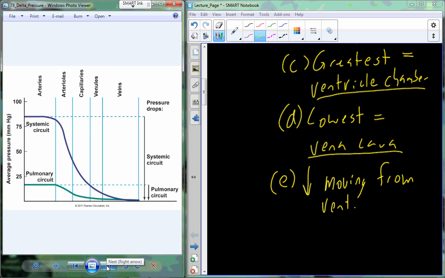So this figure here, it's basically showing in blue here the general circuit or systemic circuit pressure from the left ventricle as we enter into the aorta, go through the arterioles, capillaries, venules, down to the veins, and over here would be the inferior and superior vena cava. So it remains relatively high through the major arteries and then begins to drop as we move through the rest of the circulation. Pulmonary circuit, much lower here, still relatively high from the right ventricle through the pulmonary circulation and then coming back in to the heart from the pulmonary veins.